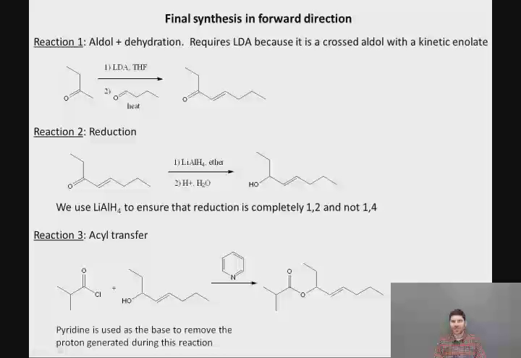Okay, so that's in many ways what I consider the pinnacle of this course. We have put together 3 reactions: a carbon-carbon bond forming reaction, a reduction reaction, and then an acyl transfer reaction to be able to synthesize a 12-carbon molecule out of 3 4-carbon fragments. In our remaining lesson in this unit, we will look at one more variation on this theme where we have an additional functional group to deal with.